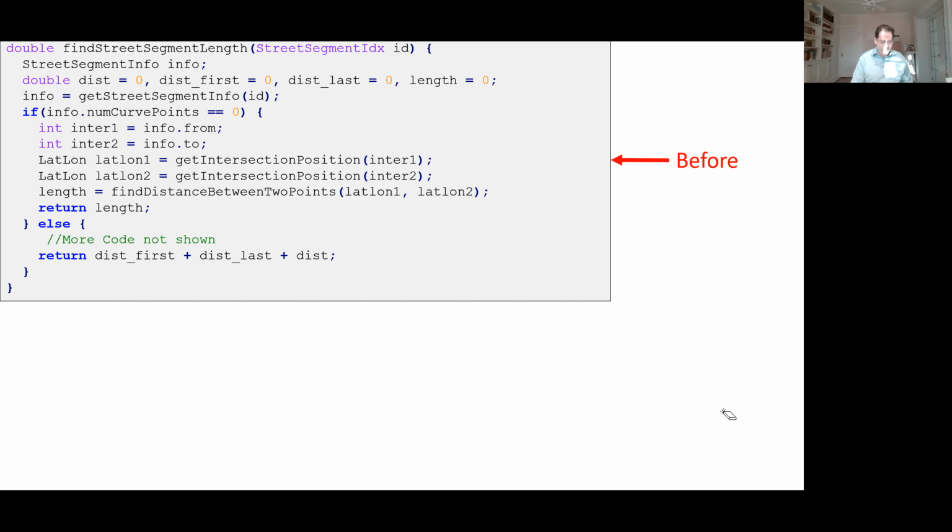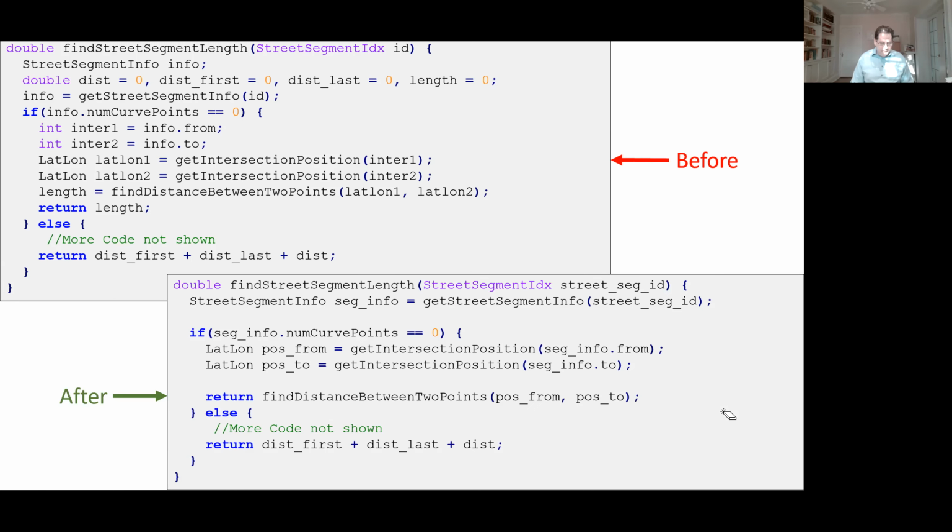So this was where we started, and this is where we ended up. The start was not awful, but what we have after does look quite a bit better. Better variable names, better vertical spacing. We've actually got fewer temporary variables, and that's helped us shorten the code and be more direct. It does look significantly easier to read.